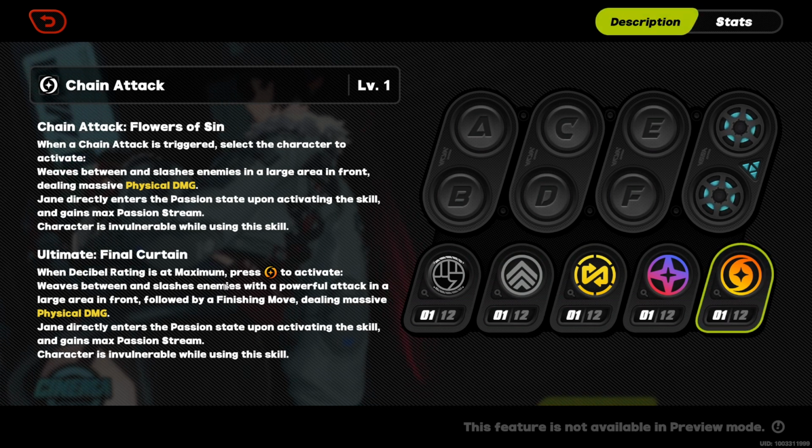Weaves between and slashes enemies with a powerful attack in a large area in front, followed by a finishing move, dealing massive physical damage. Okay, from my time playing with her, it's pretty much also like Nekomata a bit. She kind of moves forward, does a bunch of slashes in a large area, and that's it. That's pretty much it. It looks cool. That's all that matters. The only reason you use this, obviously, is to get a lot of damage off, get that physical damage for the anomaly build-up, and reset your passion again when you need to.